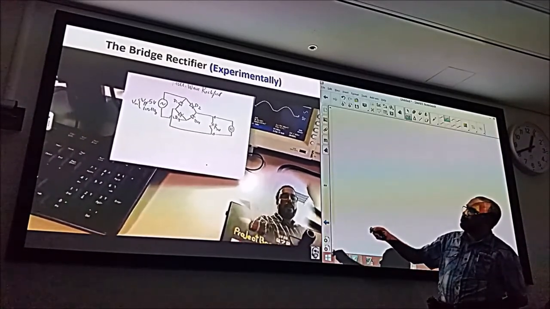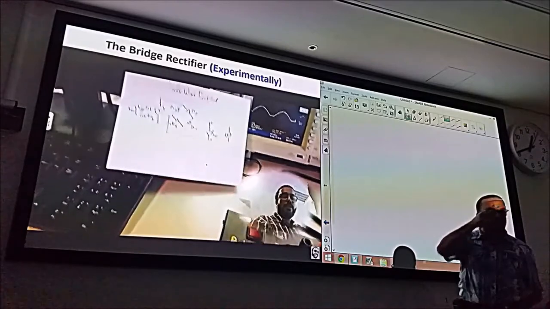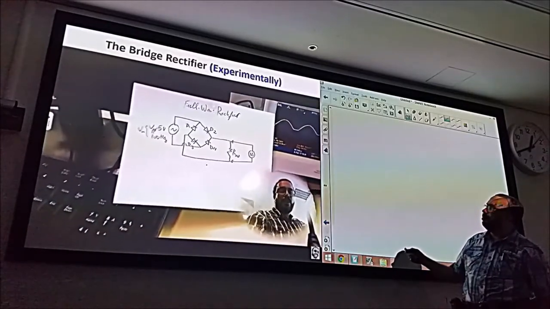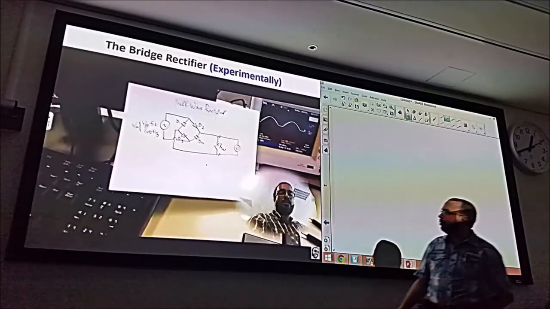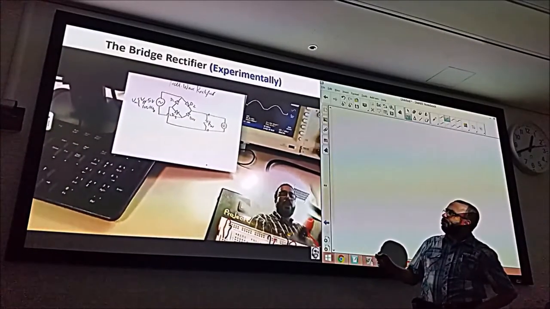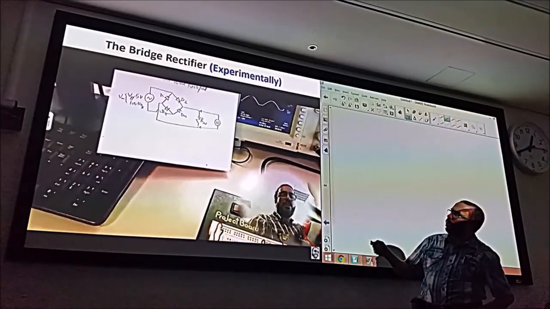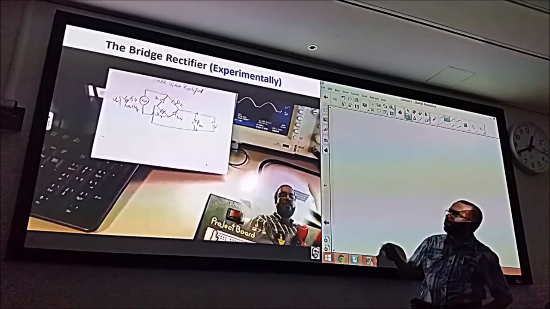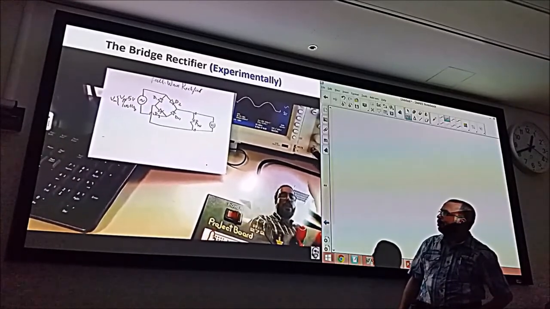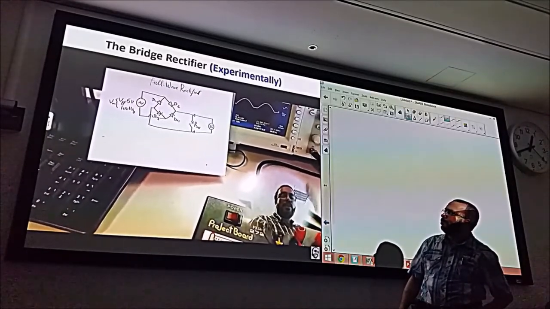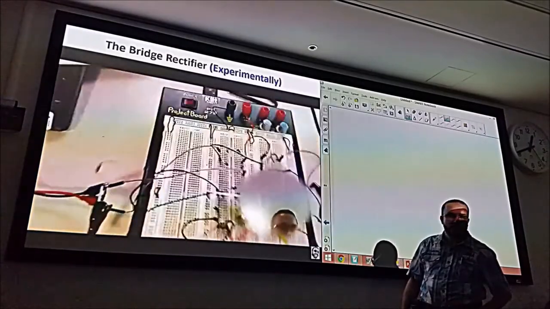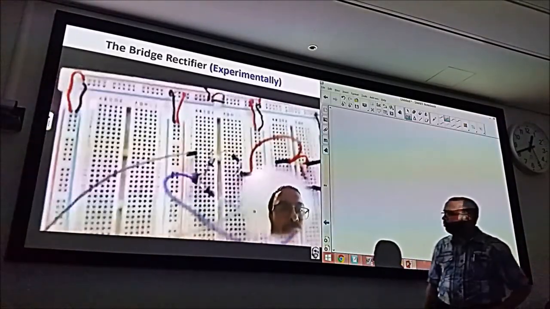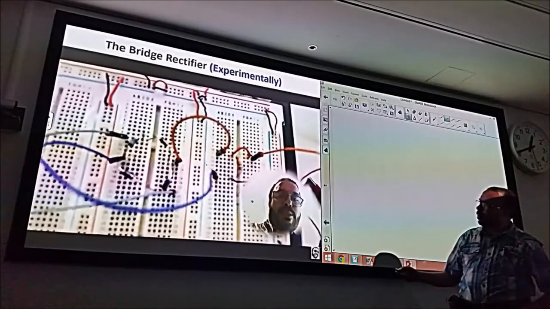That's one of the types of the full wave rectifiers, the one that we just studied in our course. The other type, I let you guess it. And of course, the bridge is this cross axis, across which we are taking our output. Okay, good. So now we'll go to the circuit. This is the circuit.